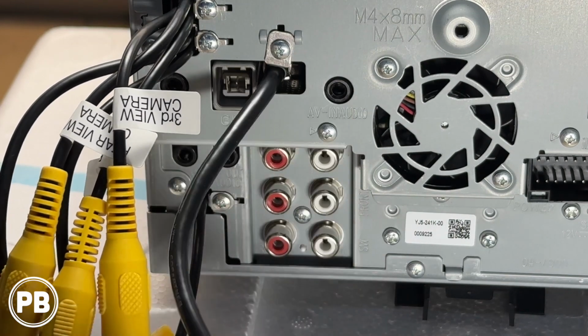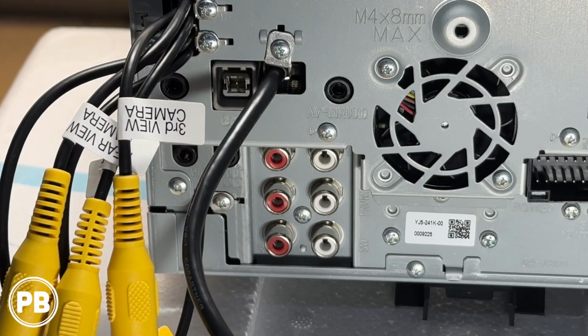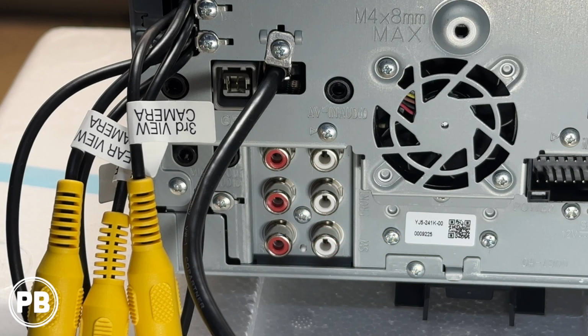To the right of that, we have a mini 3.5 millimeter jack, specifically for AV input. Now, you do need an AV input adapter, which we can link down below, which essentially converts this mini style 3.5 aux looking jack into a composite video left and right RCA input.